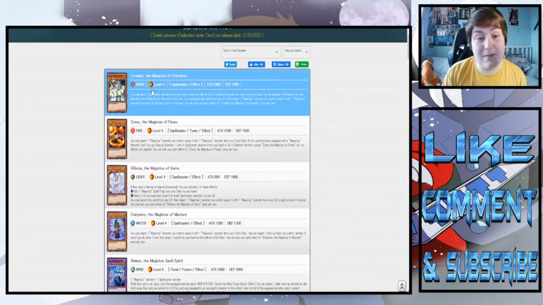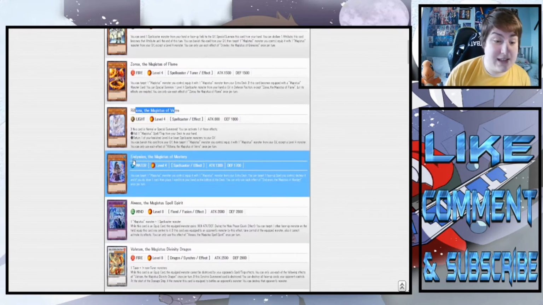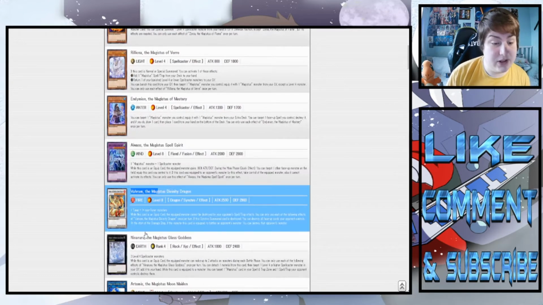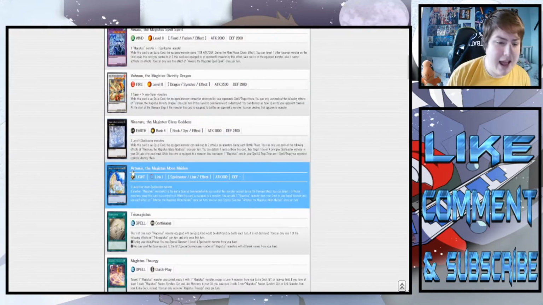So currently it looks like the Magus is going to be super. This is an ultra. This is an ultra. This is a rare. This is just a normal rare. This is a rare. This is a rare. I mean, sorry, these are supers. This is a super as well, or a collector's rare. And this is an ultra.